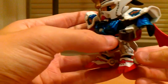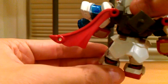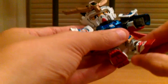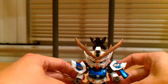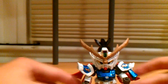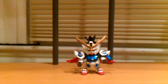Then you have those ball joints down there. I tried coloring in the inside of those, but it looks like he's wearing red socks, which is weird. So you do up and down, left and right, and they can spin, which looks really natural. And you can get a really nice flat foot. I don't know how good the spread is. Let's see. Pretty good spread in terms of the Gundam.